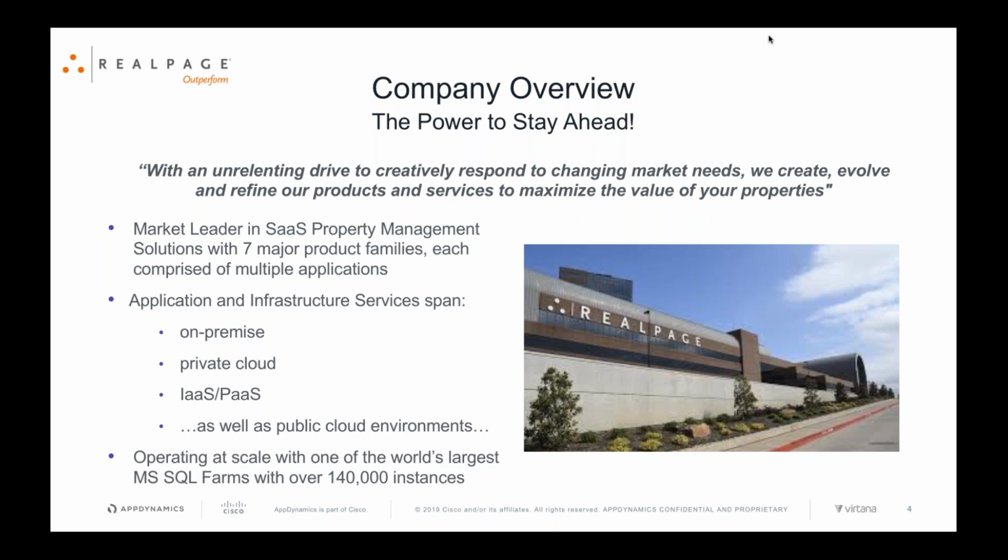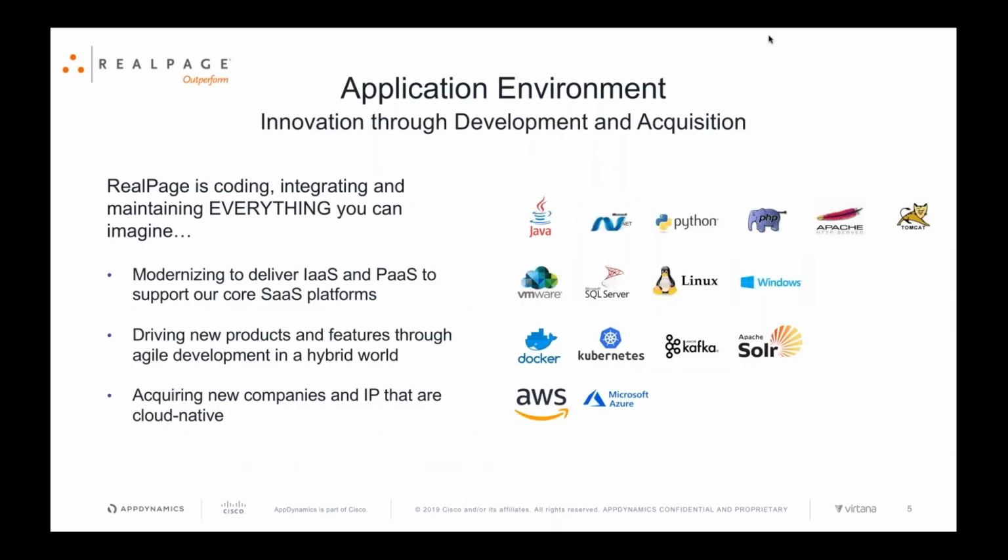And Peter, tell us a little bit about the environment, because obviously 40% share, it's a massive environment, sort of spanning hybrid. You've got pretty much everything in your environment. We do. Our application environment is complicated. Let me give you a little background. We have acquired 11 companies over the last 2 years. And if you can imagine the sets of complications that come, well, not really complications, they're just challenges. Like you guys are facing any challenge that you have.